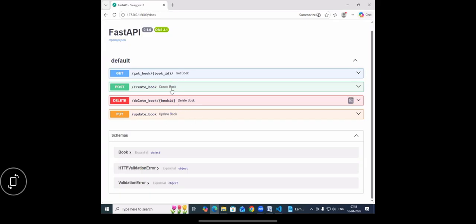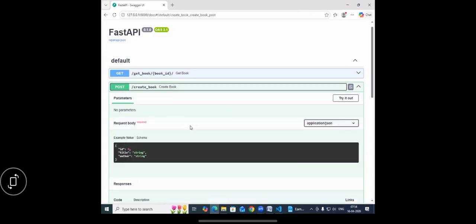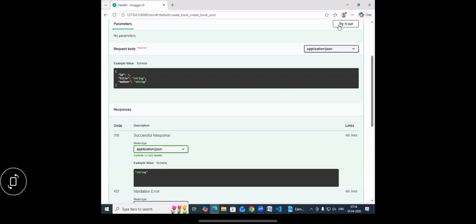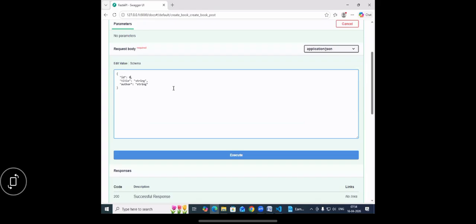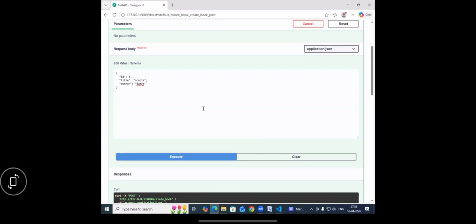Okay. So if you want to create a book, just select create and try out, and input the details. Here I enter the book number, I mean book ID, the book name, and the author. After giving this, I click on execute.